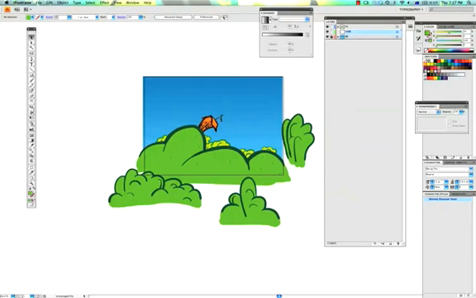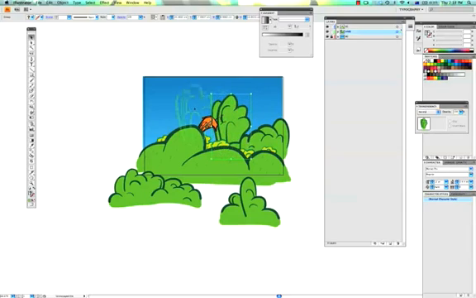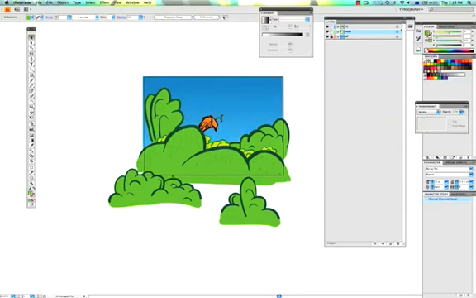The easiest way to get these background objects into a perspective view is to use atmospheric perspective. So the further away something is, the less contrast, less detail, and the closer it is to the color of the atmosphere. The color of the atmosphere in this case being the blue gradient.